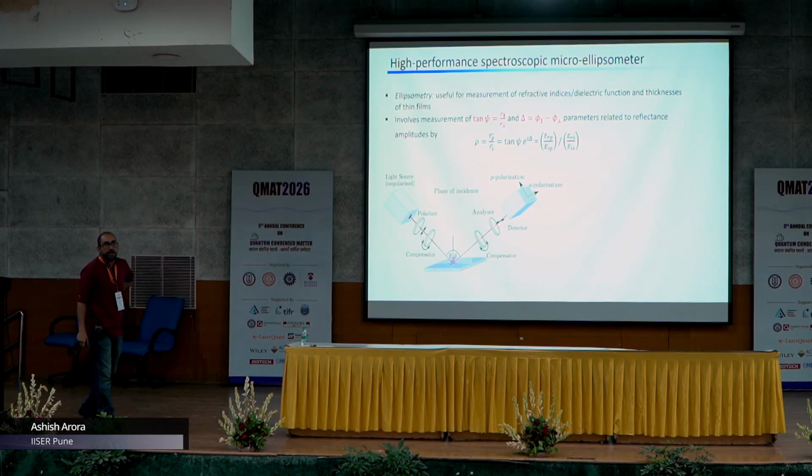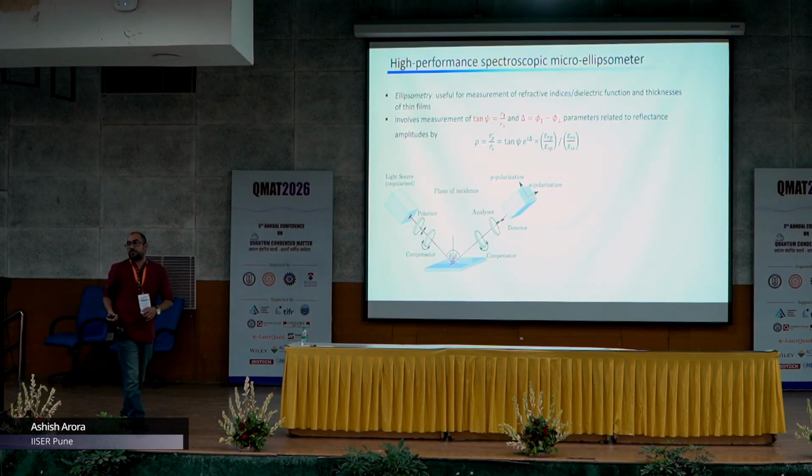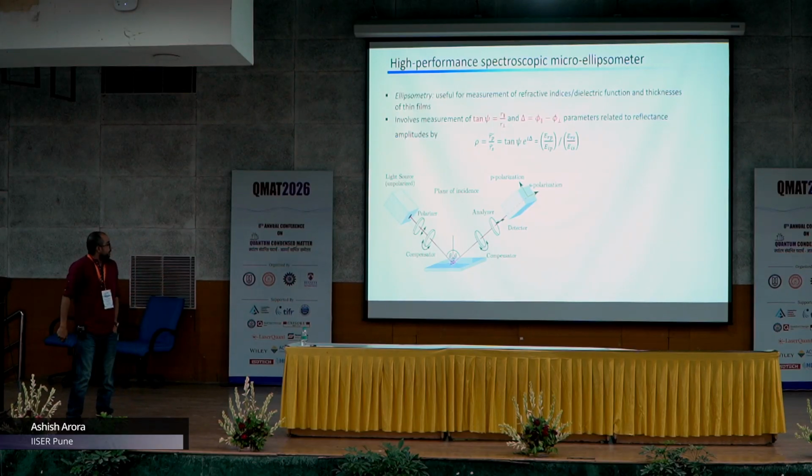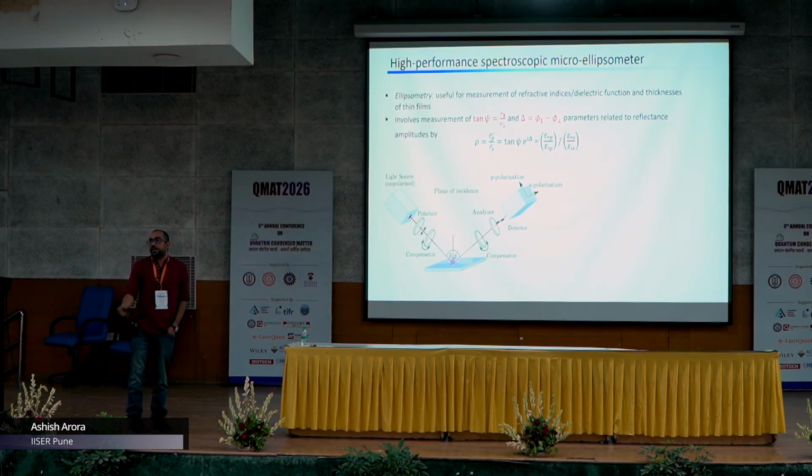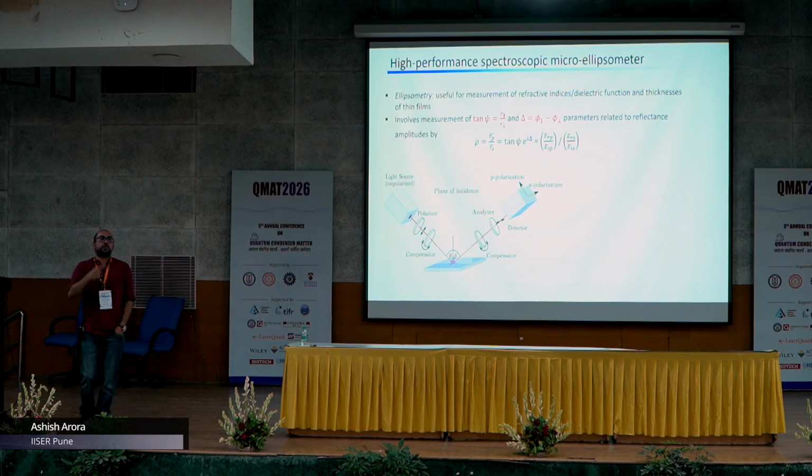In literature they are just called like that, but what it means is there is some polarized light which is shining on the surface of the material. It has S and P components. The ratio of the reflected S and P amplitudes is related to tan psi, and the phase difference which appears is related to delta. Now both of these have to be measured. Again, this is all measured using some compensators, which is say a photoelastic modulator which is modulating the state of polarization of light, or some rotating polarizers and so on, wavelength by wavelength.